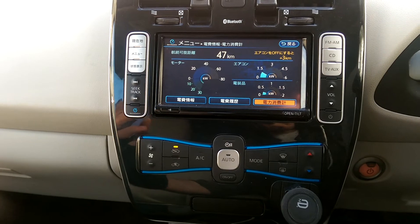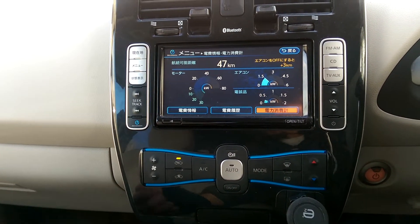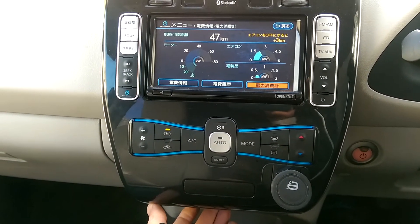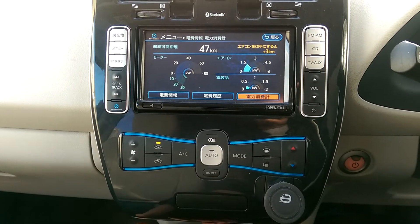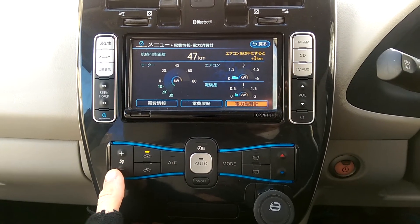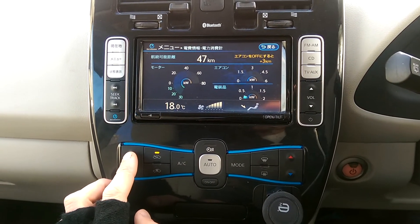Now this little kit that Tor in Norway has cleverly created — it's a little switch down here. If I get this charging lead out of the way and flick that off to one side, it's turned the heater off. Simple. So you can still have your fans blowing, as you can quite clearly see here, but no heating.